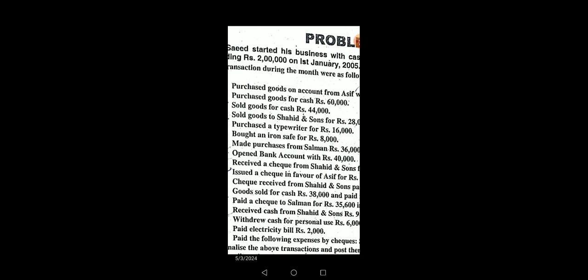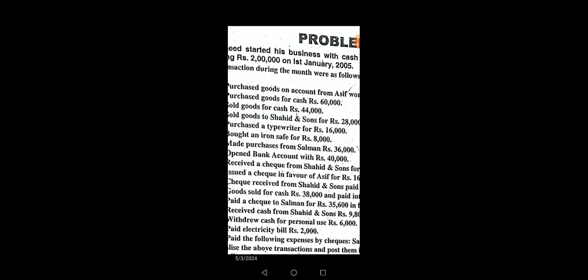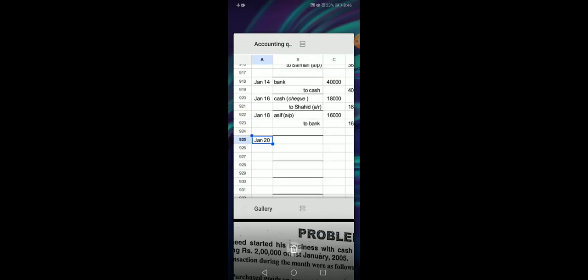Okay, now the problem is the amount is not mentioned, and you will have to see if Shahid is present in any of the previous entries. Here you can see that we received a check from Shahid in a previous entry, and now the same check received from Shahid is deposited into the bank. This was received from Shahid 2 entries before. Now you can understand the check was already received and now we are depositing it.